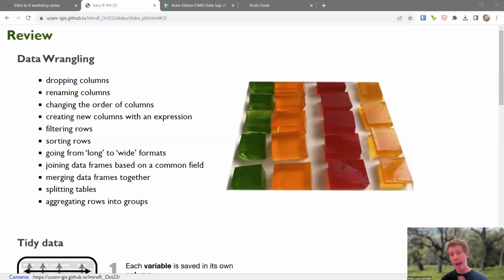Sometimes you have to work backwards. That's a general technique, to figure out what you're trying to get to. Data wrangling is a term that encompasses a bunch of different operations that we often do with tabular data. You can see the list here. You're manipulating your rows, manipulating your columns, reshaping the data, and so on. We looked at all of this last week.